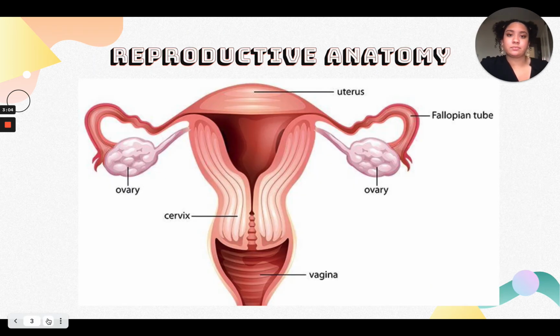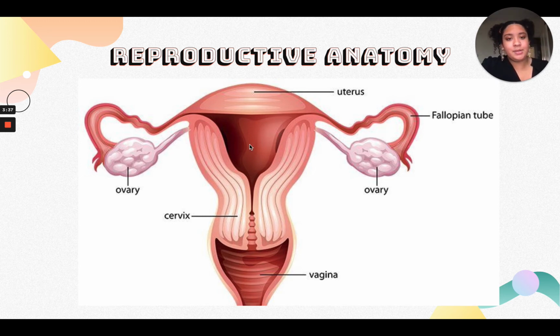So again, there's the uterus. It kind of looks like a pear-shaped structure, like right here. But this whole entire thing is the muscular part too. It is hollow on the inside. It's also called the womb. The ovaries are where the eggs are stored. The fallopian tubes are where sperm fertilizes the egg. So the egg leaves the ovaries, and then the sperm meets the egg somewhere in between here. And then the egg moves on to the uterus. We'll talk about that more.